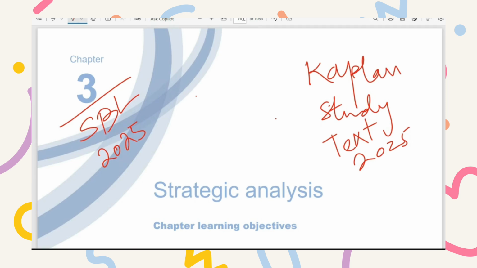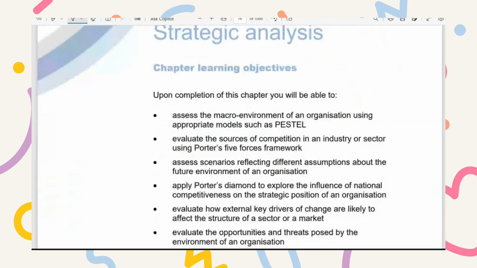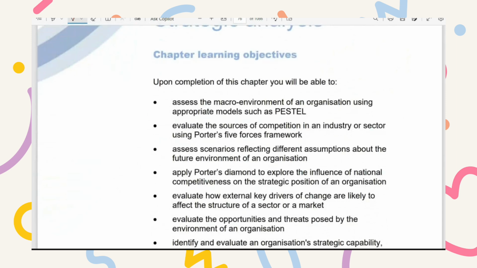This is the main chapter of SBL, which will test you on strategies. Normally, in each and every paper, there must be one or two strategies you have to discuss. You have to explain the scenario with the context, the main learning, plus the case study experience, your own input and your presentation way. All these items should be included in your presentation, which will be helpful for you to gain full marks. So this is what we will discuss here.